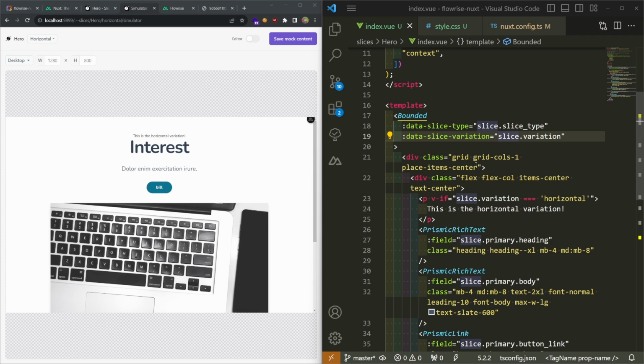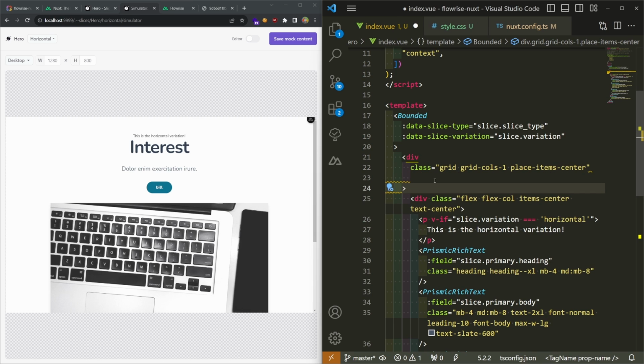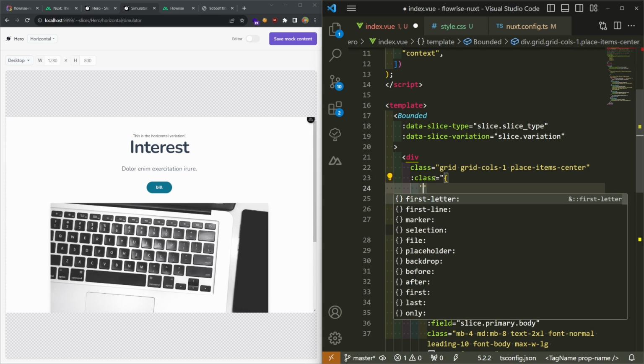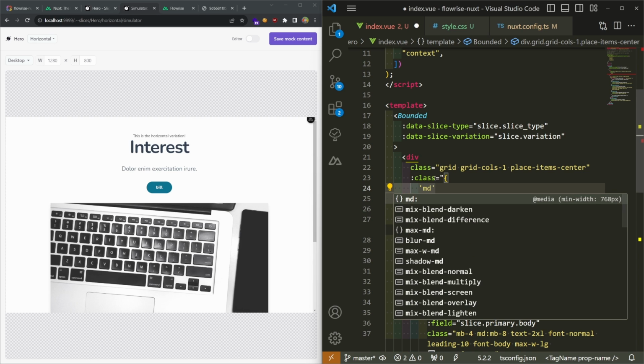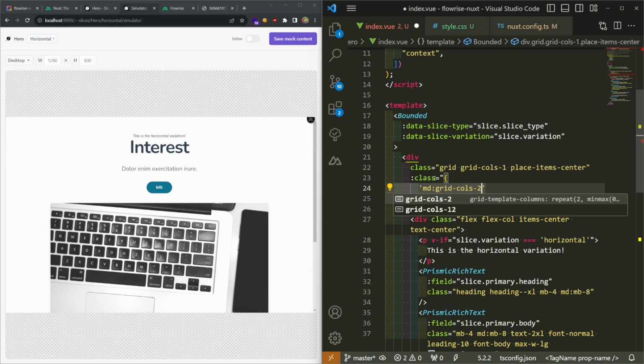And the main thing we need to do here is really to tinker with our div stack so that the items are placed differently. We can do so with Vue.js by just adding a v-bound class, like this. From here, I can create a new object to bind the class conditionally to this div. So on my horizontal variation, we need to be in a 2-column layout. And this will only need to happen on medium size or bigger, because in mobile, we need to switch back to a default layout.